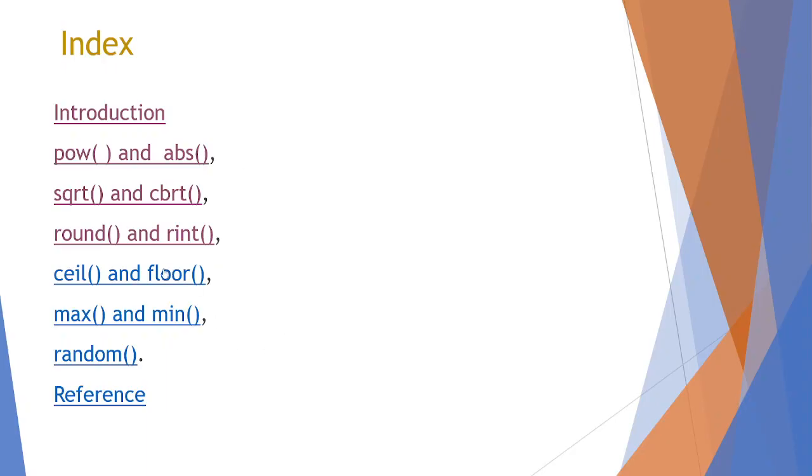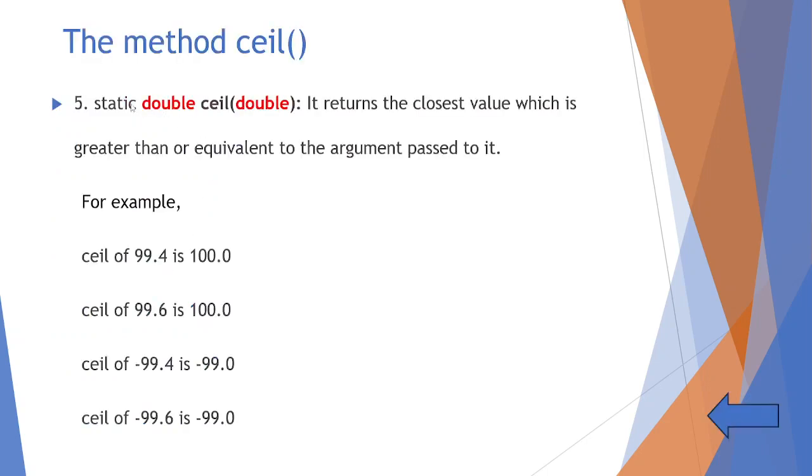Let's see ceil and floor. Static double ceil, double. It returns a double value and takes a double value. As the function name suggests, ceil means the greatest value, but it returns the closest but greater value. Closest but greater means, for example, ceil of 99.4, the closest but greater is 100.0.